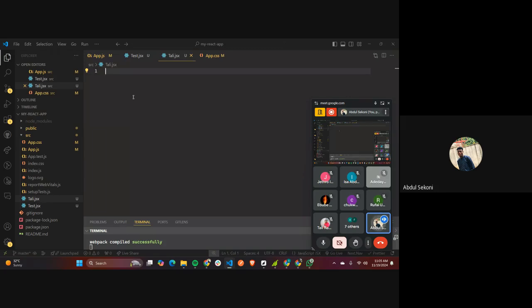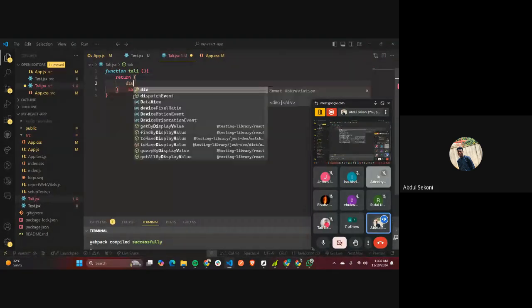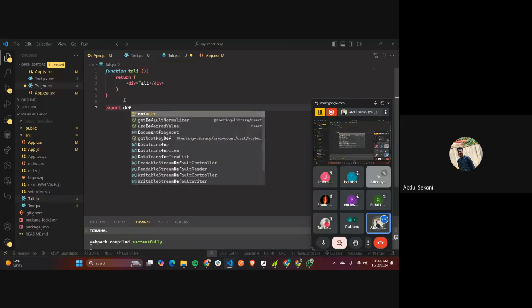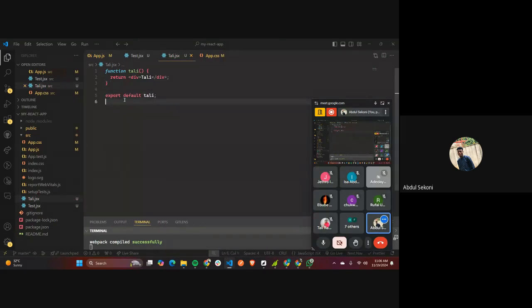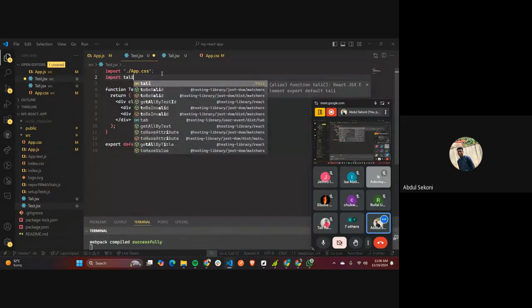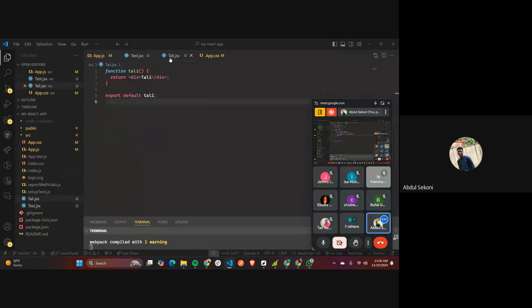Now, rule number one in function: if I create a function here and I say tally and I return tally here and I say div and I say tally, and I export tally like this. If I come here and import tally here, and let me render tally like this, I've saved it.